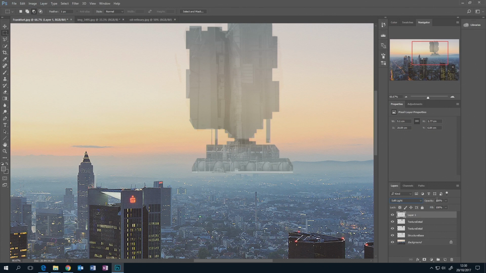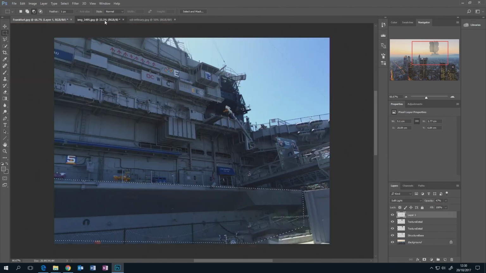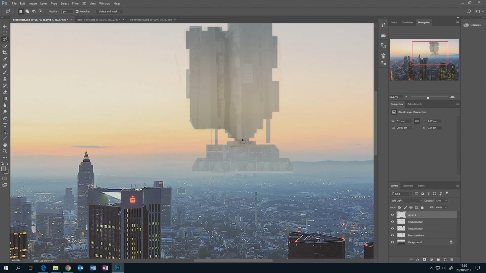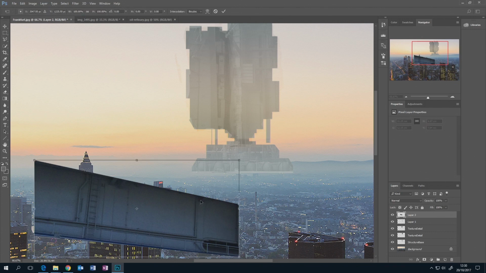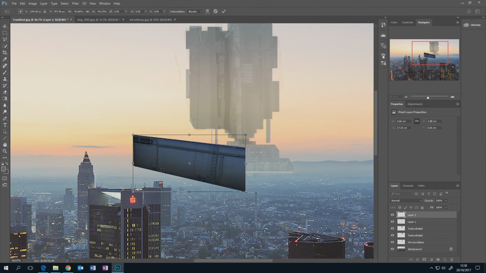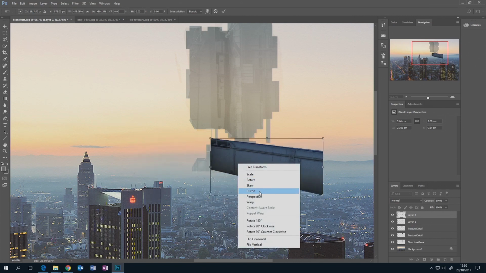Let's hide those marching ants. And again, let's move that down. Yeah, I quite like this. This looks like it's got some kind of reason for sort of being there. But I want to put something a little bit flatter just here. So I'm probably going to go back to my aircraft carrier and I'll select just a blanker kind of panel part of it this time. Control C, Control V, and Control T to transform it. I'll definitely need to distort this.